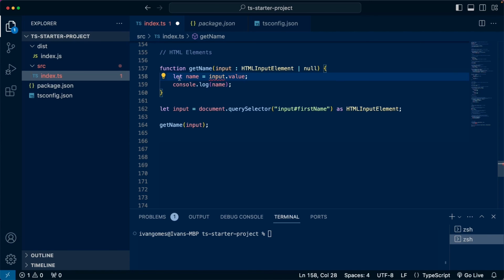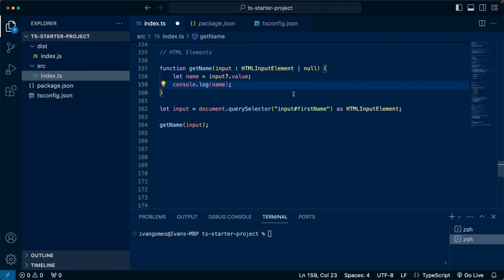And now the way to fix this, we can add an if statement here, or we can just use the question mark on the input. And this is not specific to TypeScript. This is pure JavaScript. When we do this, we are only going to perform this operation if this value here is not null. If it is null, we are not going to get the value. We are just going to return null. So now we don't have any errors. If we have indeed the input field that we need, then this is going to output the name. If we have a null, this is going to output null, which is good enough for this example. It's just important that we won't have any runtime errors.